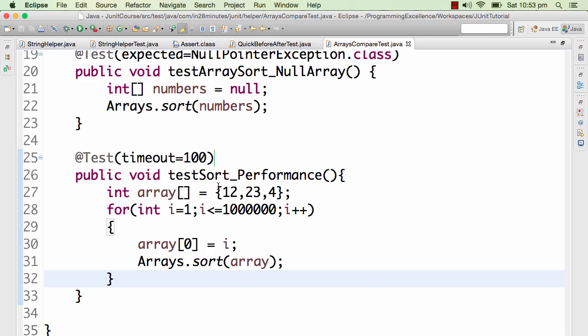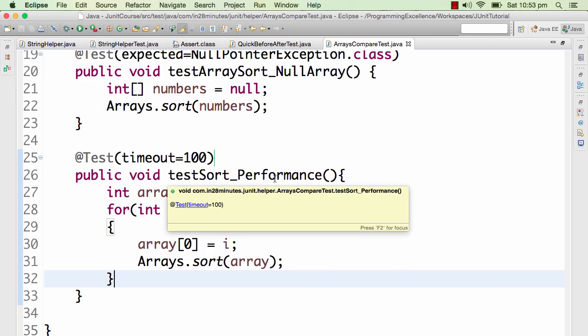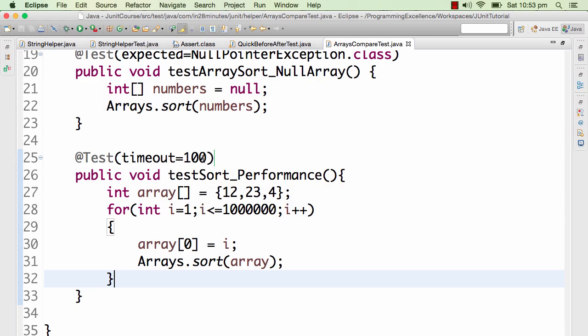And this is a really good test to have when you want to adhere to very strict performance requirements on certain things. So what you do is you would take a little bit of buffer. So let's say I want to have this particular thing run within 100 milliseconds. So I'd put 100 milliseconds in here, and I would run a little more than what my performance requirements are. One thing you need to really consider is the fact that this would run on a build server somewhere, and on the build server the situations might be a little different. The build server might not be as powerful as your production box. You need to take those things also into consideration before you set the timeout in here.